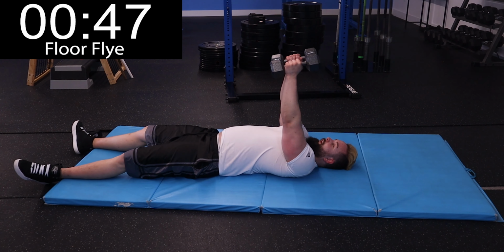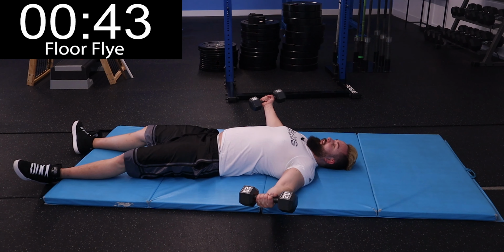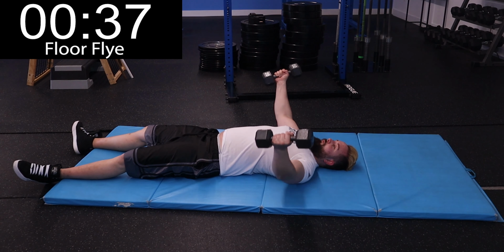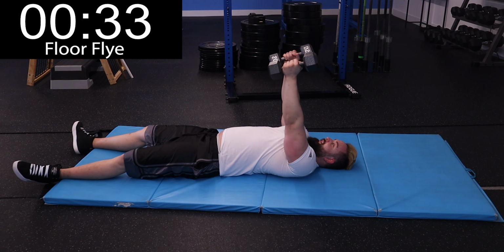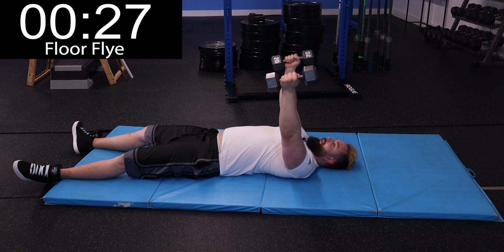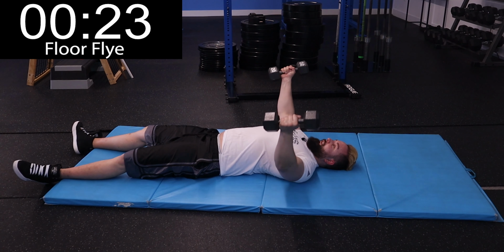So with the floor flies, you're gonna bring them wide, keep them lined up with that nipple line, and then you bring them back to center. Kind of like you're opening up to hug a big tree. You want to keep a slight bend in the elbows, just like this. There we go. And just kind of keep it nice and consistent.